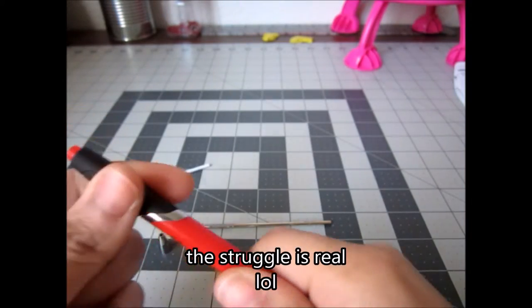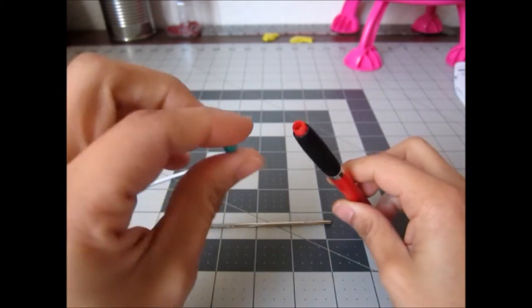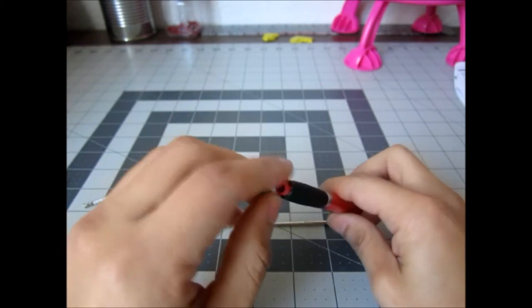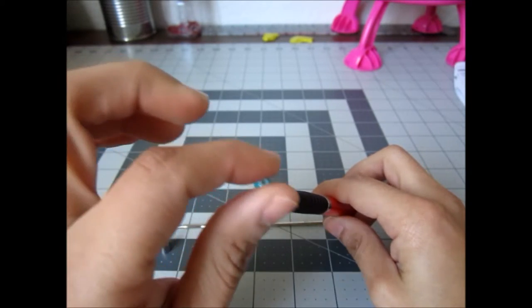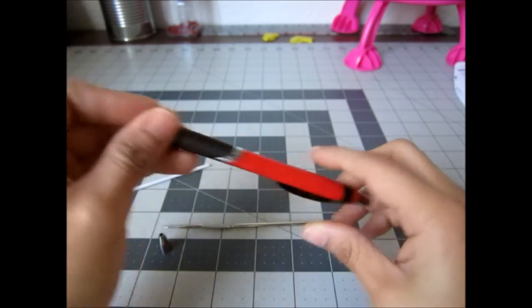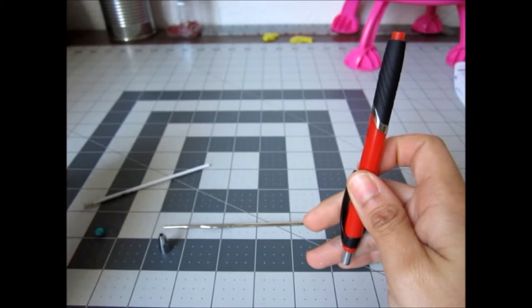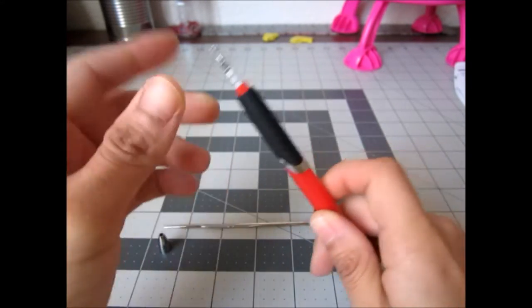If you have something like this, it has to be a bead this big. I tried it with a smaller bead, like a 3 millimeter bead, and no, a 4 millimeter bead, and it doesn't work at all. It's still able to click the button, so you have to prevent that. So this one is a no pen.